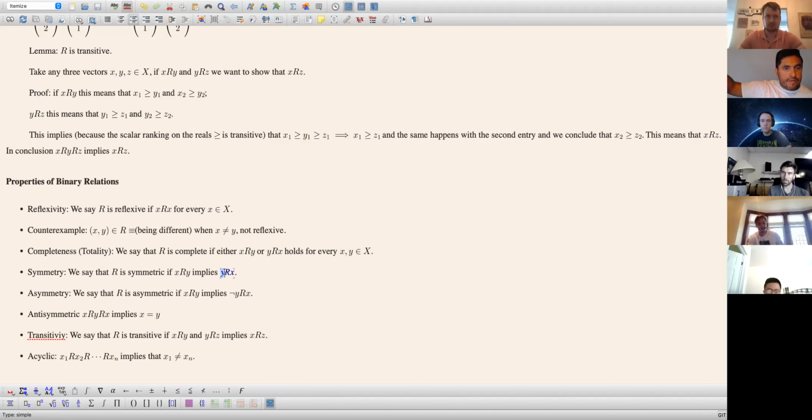So that's an example. And you can imagine more mathematical ones, like, for instance, strictly greater than. So 2 is strictly greater than 1. This doesn't imply that 1 is strictly greater than 2.